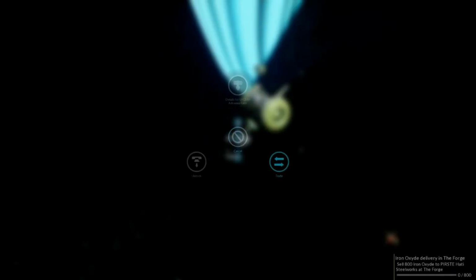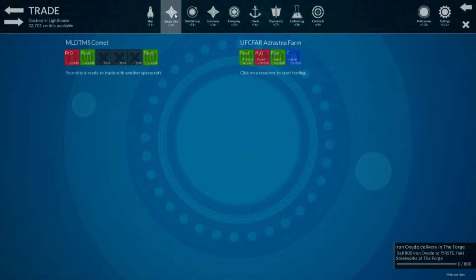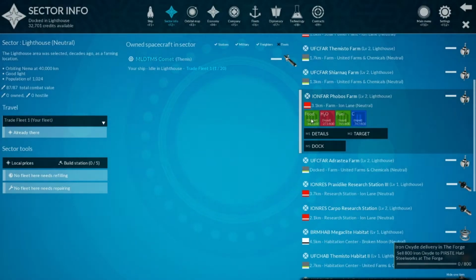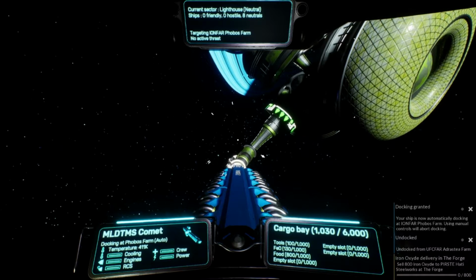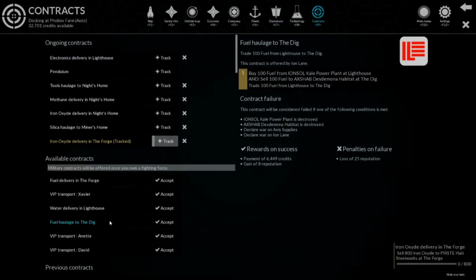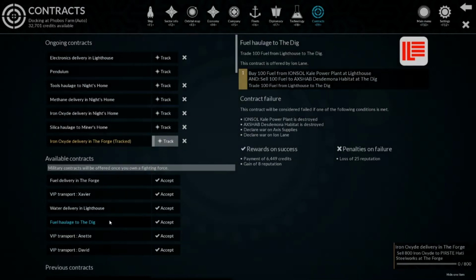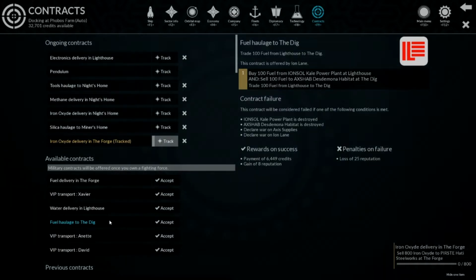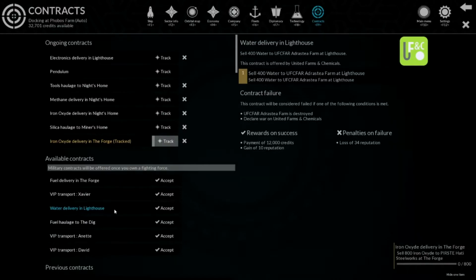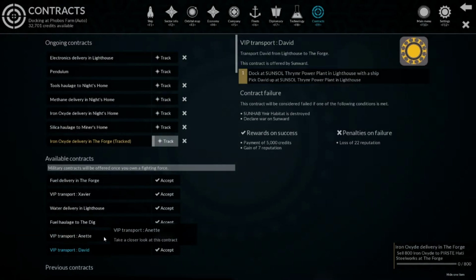Oh, we're docked here now. Go and read for your food. I have a whole lot of credits though. Your info. Arm. Dock there. I mean, we'll get a bunch of that back, but you know. Fuel haulage to the dig. Trade 100 fuel from lighthouse to the dig. Going to forge.